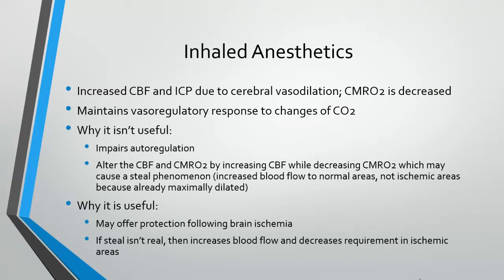Each one is slightly different, but for the most part, they all increase cerebral blood flow and ICP, as they cause cerebral vasodilation, so they're increasing the blood going to the brain. But they do decrease the cerebral metabolic rate of oxygen, which is good. They, again, maintain vasoregulatory response to changes in CO2. They, however, impair autoregulation, so our brain's natural protection is kind of blunt with these.